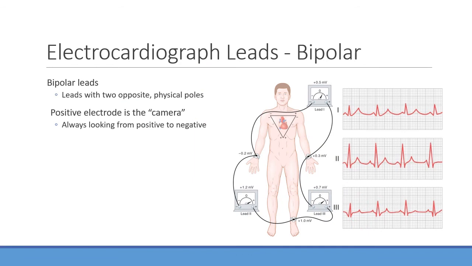Anyway, the first thing we'll talk about is our bipolar leads. Doesn't mean they get really depressive and really manic. Basically, it just means they're traveling in two different directions, right? So these are leads with two opposite physical poles. If you were to hook this up to the patient, you'd connect one lead, usually lead 2, to the right arm. You'd have lead 1 on the left arm, and then lead 3 would be on the left foot.